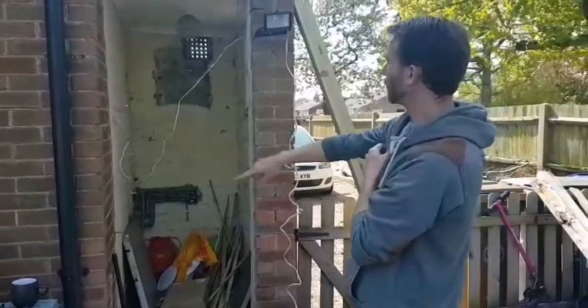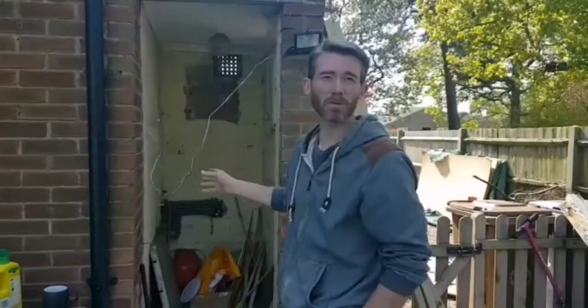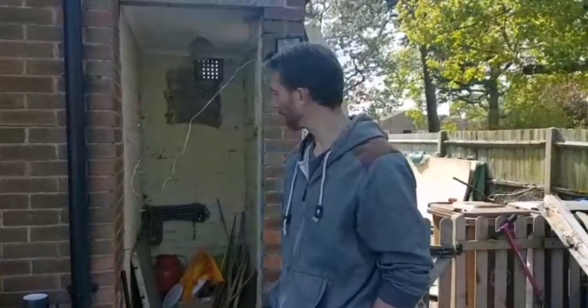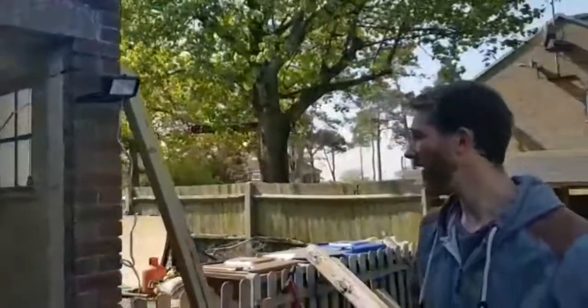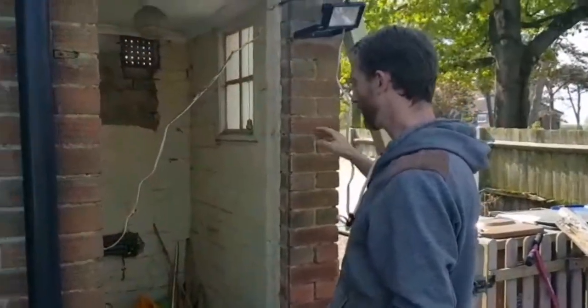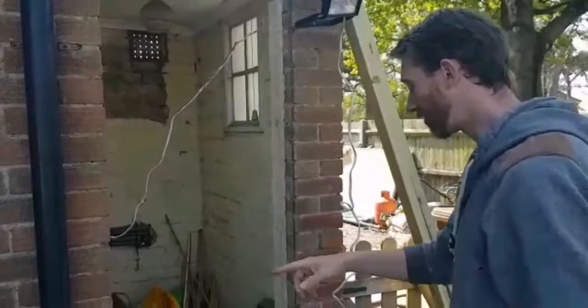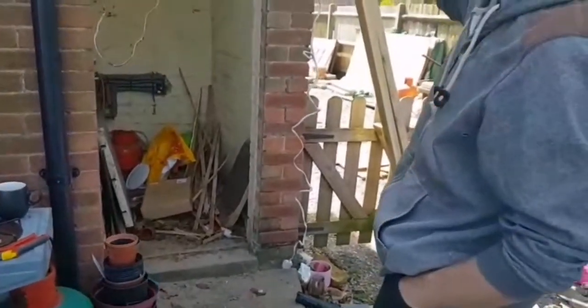My next task is I've got some two-by-fours here to reframe the door, and there's a door in the garage which I'm going to hang here, just so that this is secure and we can put some gardening stuff in there, perhaps even make it an outside pantry. You were going to put your garden tools in there to free up space in your garage, but are you saying you'd consider giving it to me as a pantry? At the moment all it's going to become is a secure outdoor room. There are electrical issues, brickwork issues, threshold stuff that needs to be done.